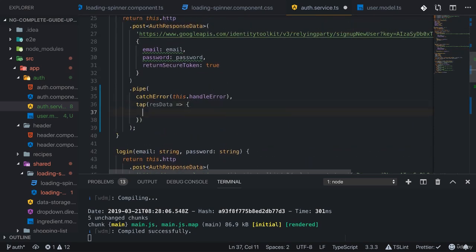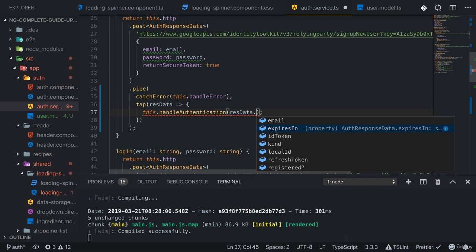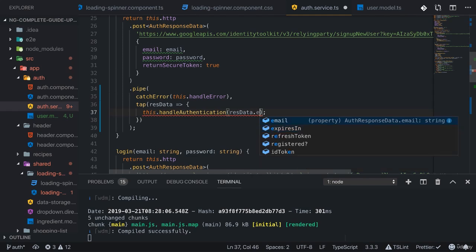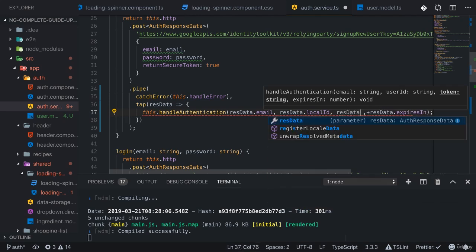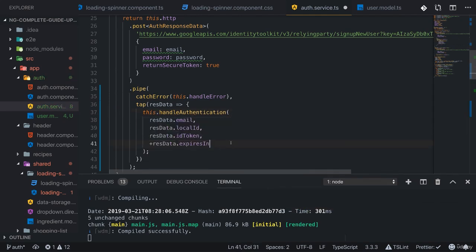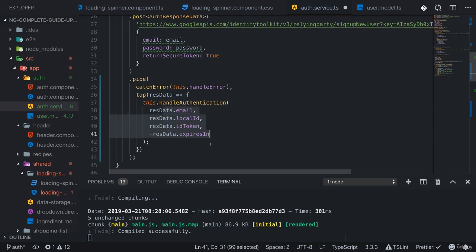Here in tap, when we get the response data, we now just have to call this handleAuthentication and forward resData email, resData localId, resData expiresIn as a number. So let's add a plus in front of that. And before we add this, we also need resData token, idToken, excuse me. So we basically call handleAuthentication with all the data this function needs.